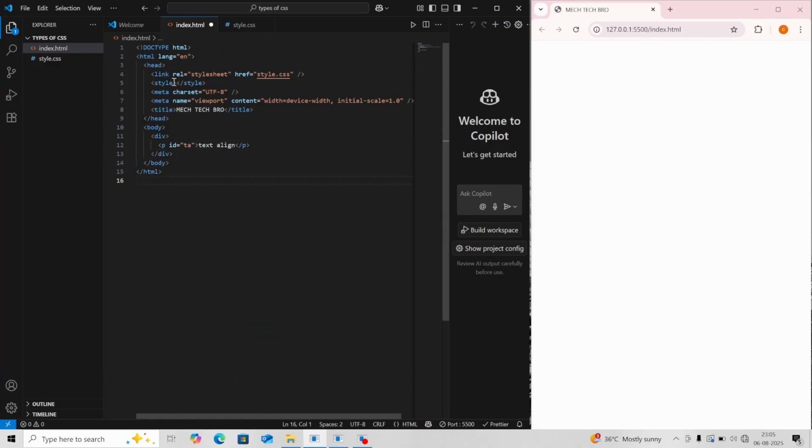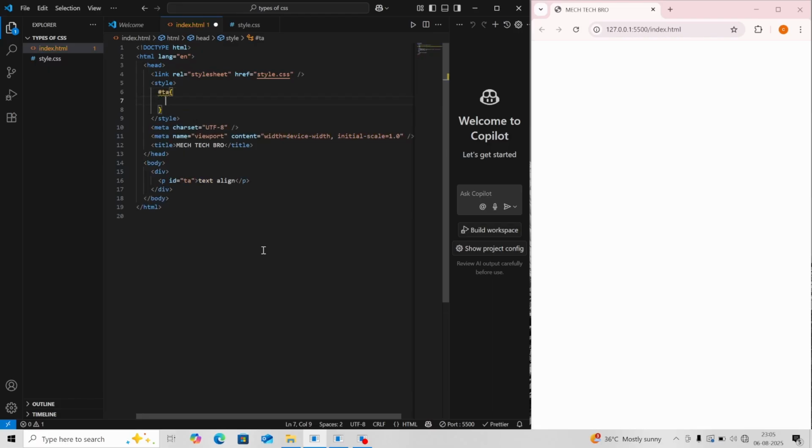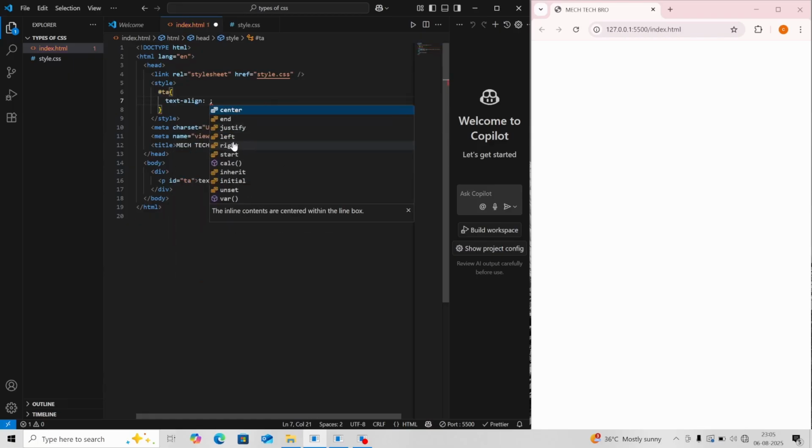Let me use internal CSS itself. As I told you before, for a class selector we will use dot, for an id selector we will use hash. Now I selected the id selector, so I have to use hash. Let me use hash ta and give the curly brackets, text align as left.